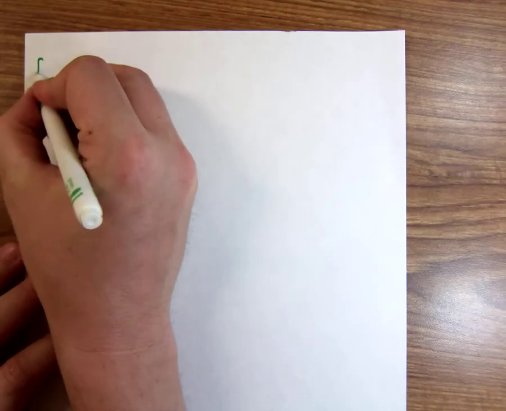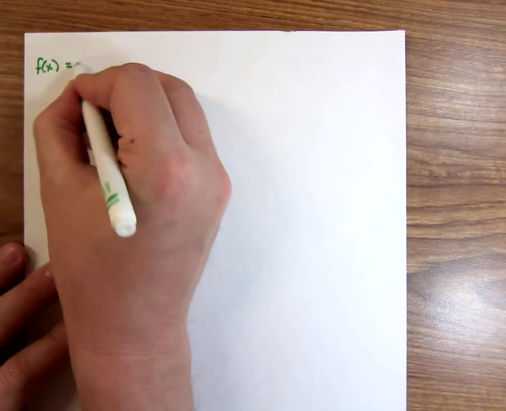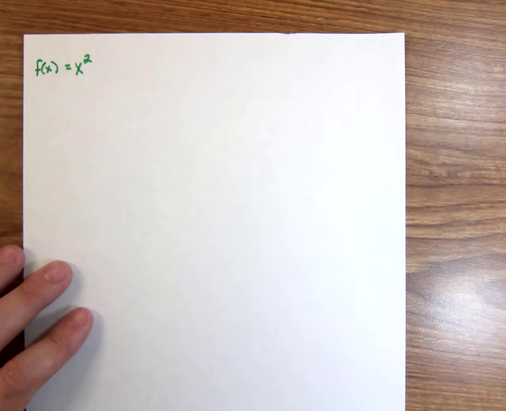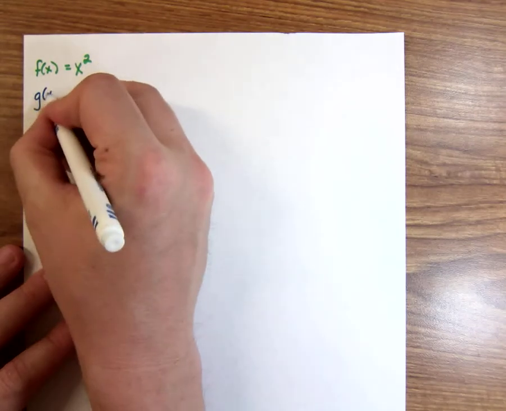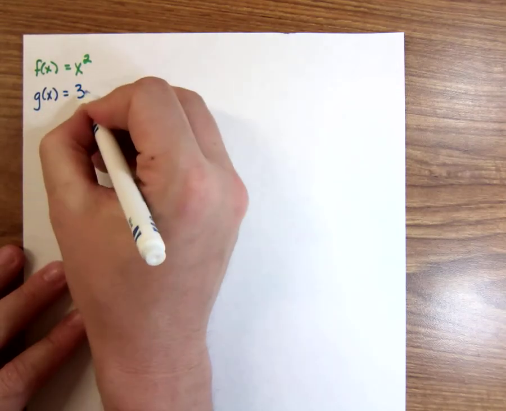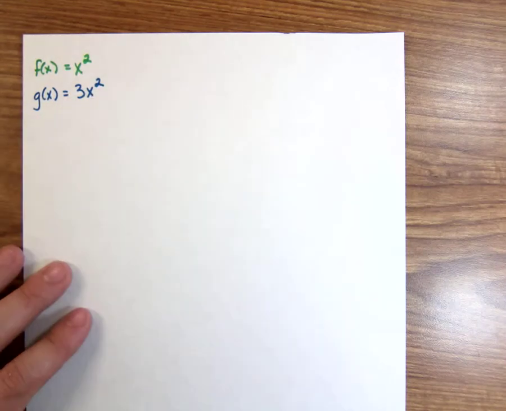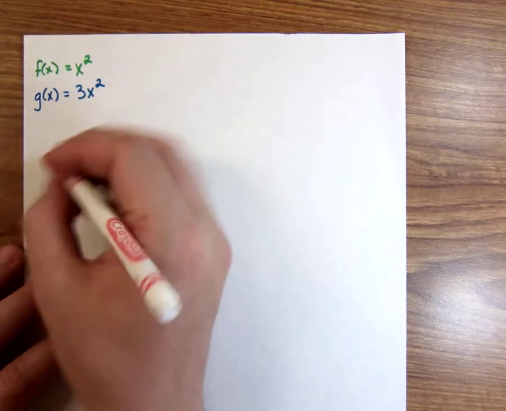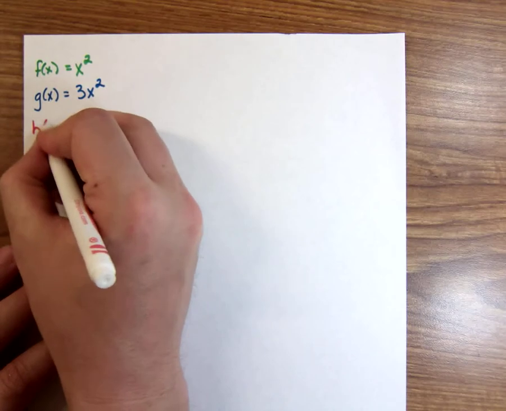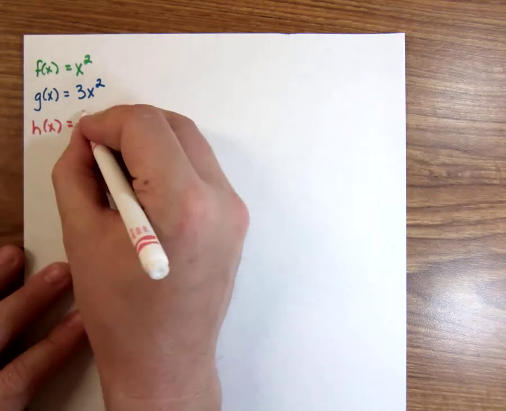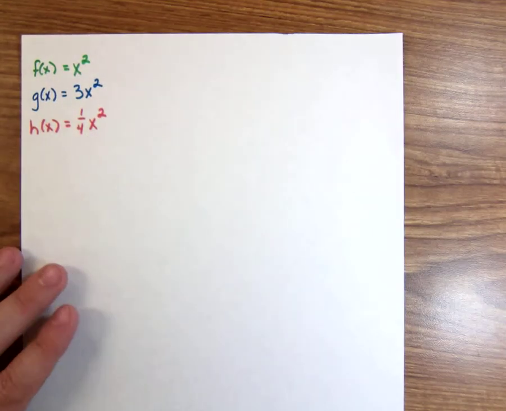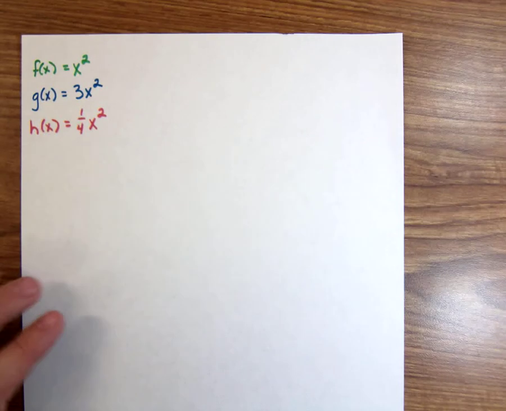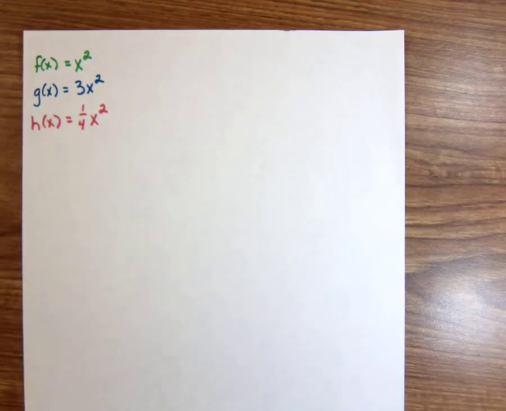So we're going to graph our parent function. We'll call him f. Call him f in honor of your final exam grade after all the abuse you've given me today. Then we'll do g of x. Do that 3x squared. And let's go ahead and toss another one in there. Let's do h of x. You said you wanted fractions. Who am I to deny you fractions?